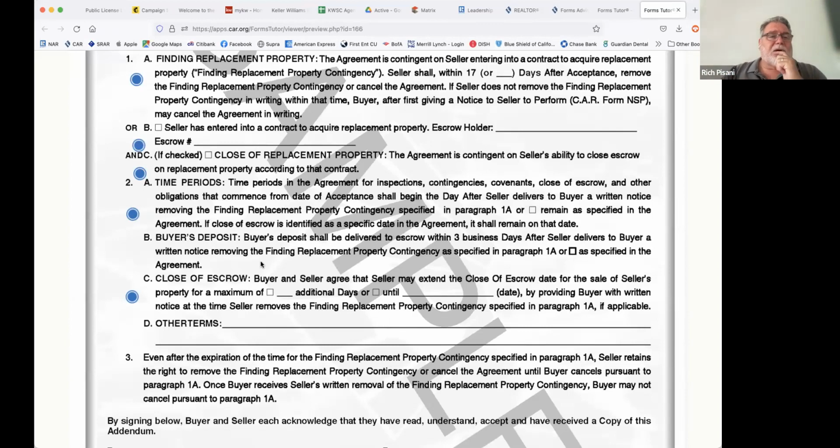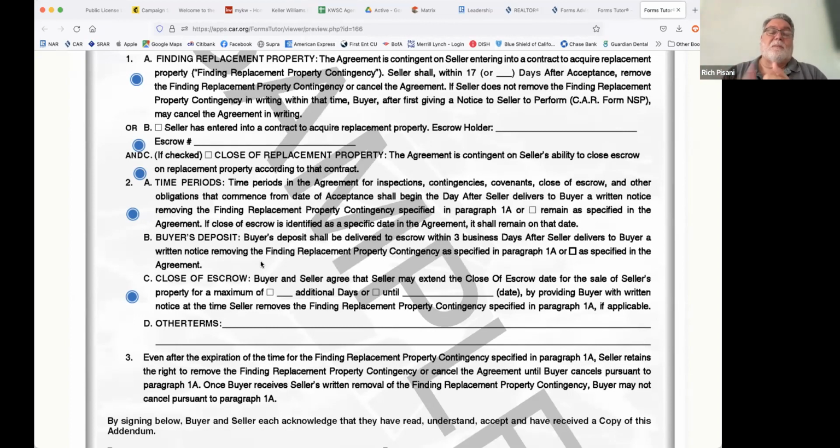Excuse me. Third option is close of escrow. Buyer and seller agreed that seller may extend the close of escrow date for the sale of seller's property for a maximum of X amount of days. So if time frames aren't taking place until after you have a removal of finding the replacement property, remember, there are 2 removals on the contingency removal form.